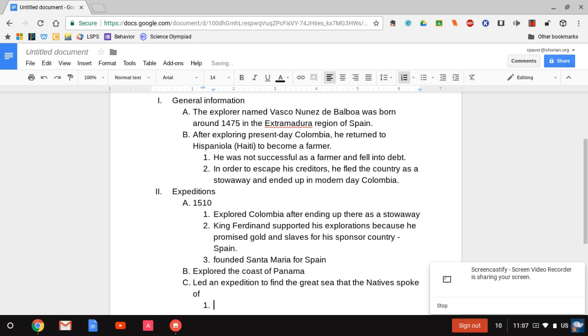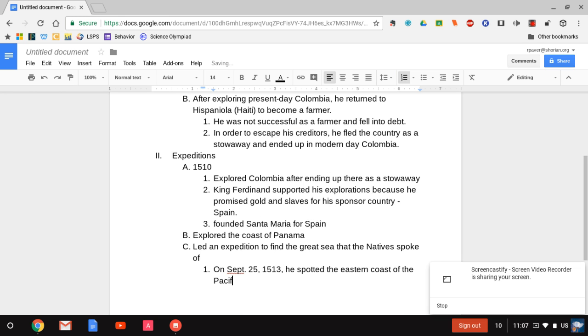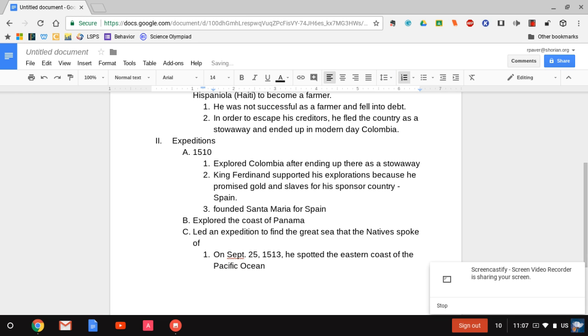Now I'm entering down and tabbing over because I have some more information about that. On September 25th, 1513, he spotted the eastern coast of the Pacific Ocean.